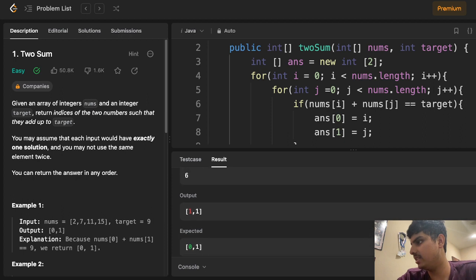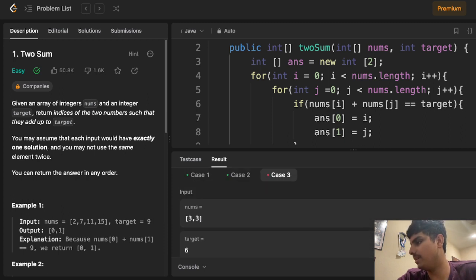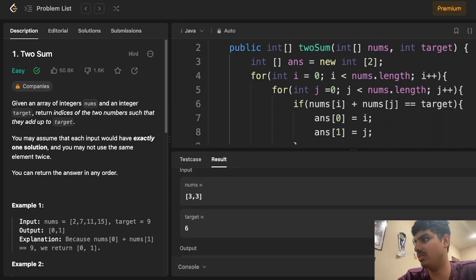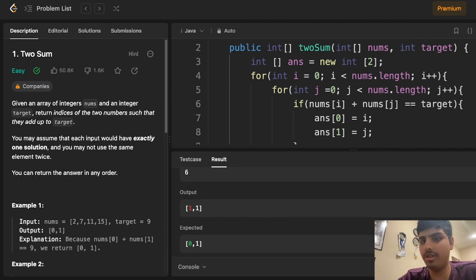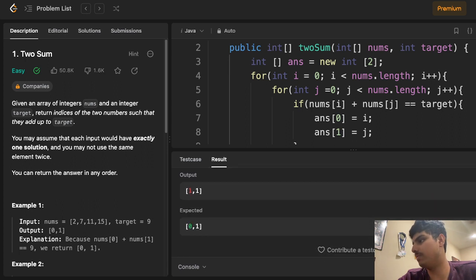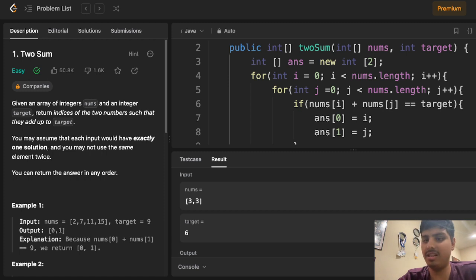Yeah. Because 3, 3 could work, or not 3, 3. 1, 1 could work maybe, but then we're using the same element again. Even though 3 plus 3 is 6, it has to be different. So our expected two values have to be separate for this one. It could be 0, 1, or 1, 0, not 1, 1, or 0, 0, I guess. And they'd have to make more allowable test cases for that, I guess.